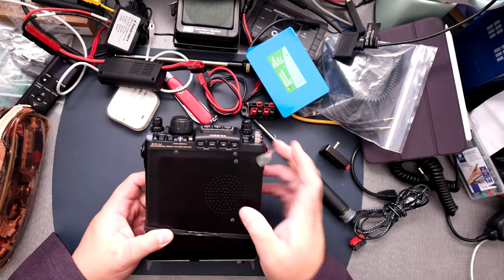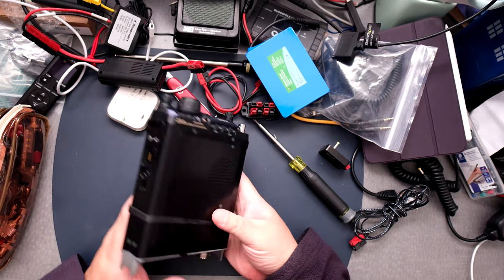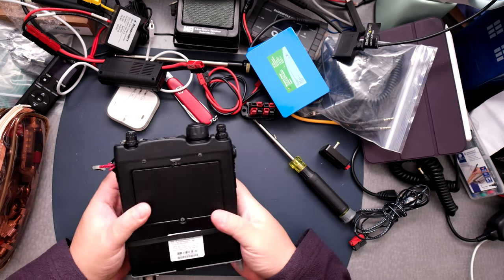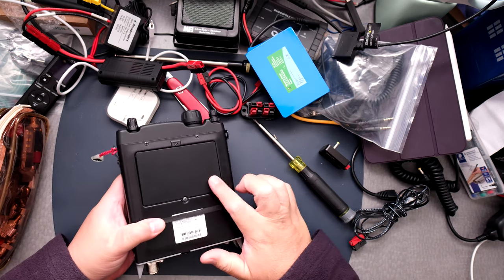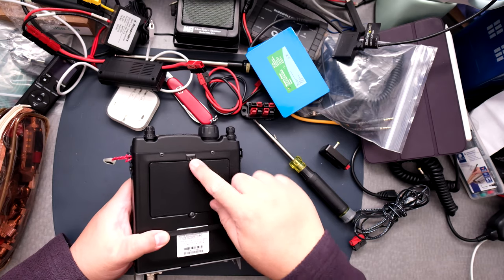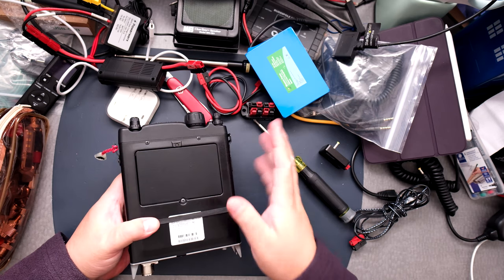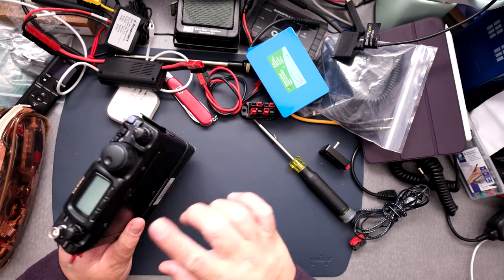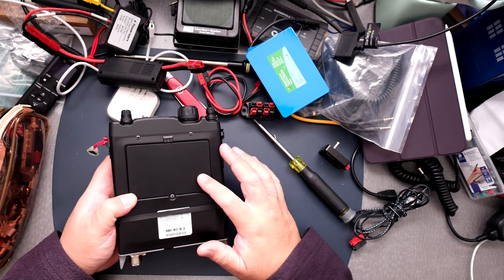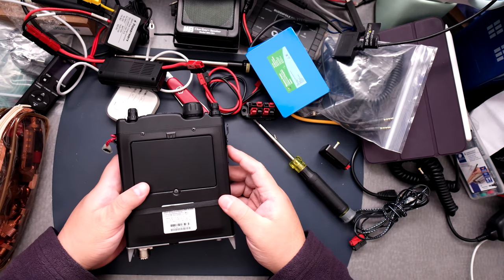So this is the FT-818, and I'm guessing the FT-817 is very similar. The first thing you want to do, of course, is put the internal battery in if you want it. You take this screw off, you move this over, and then you pop the lid. Put the battery in, read the directions on how to charge it. I won't be using the internal battery because it doesn't give me the specifications I need for SSB.